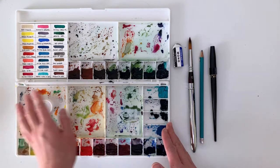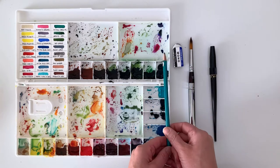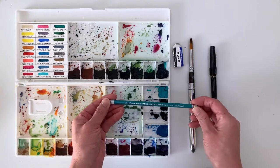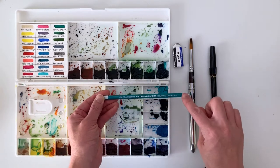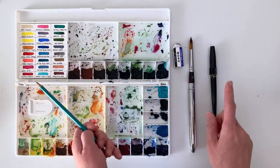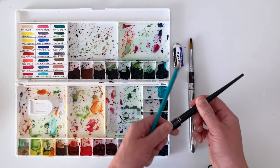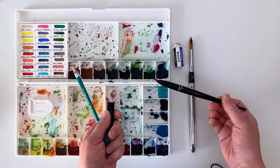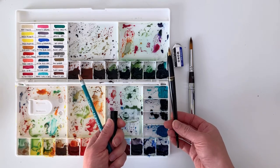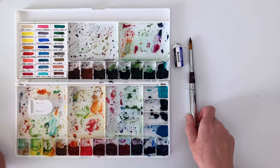For my drawing tools, I would sketch everything first with a pencil — this one is a B, that's the hardness of the lead. Then I would go over it in a waterproof pen using this — it's called a Platinum Carbon Ink pen, you can get it off Amazon, so I'll link everything below.